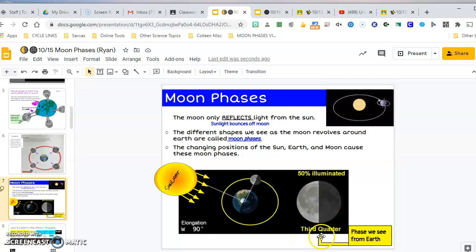You can see the names changing down here, and you can see the way the shadow moves across and back on. When it's lit on the right side, we say it's waxing or appears to be getting bigger. And when it's lit on the left side, we say it's waning or appearing to get smaller. It gets smaller to new moon, it gets bigger to full moon.